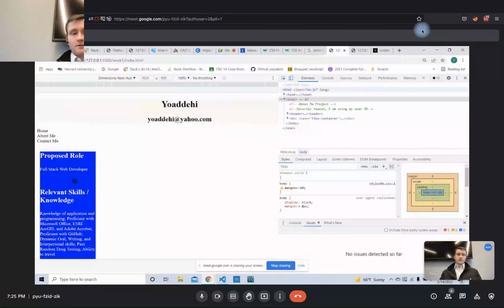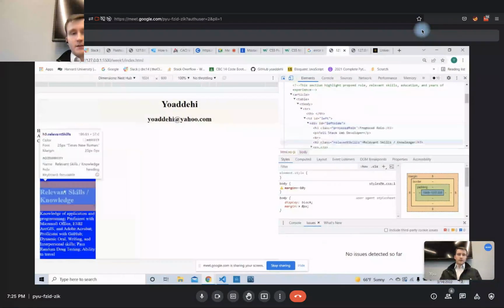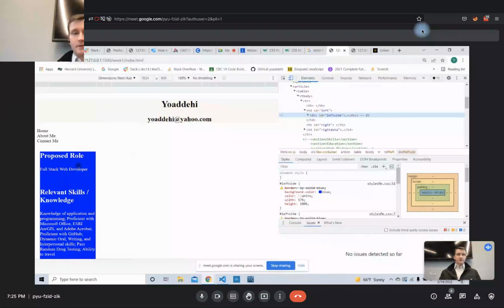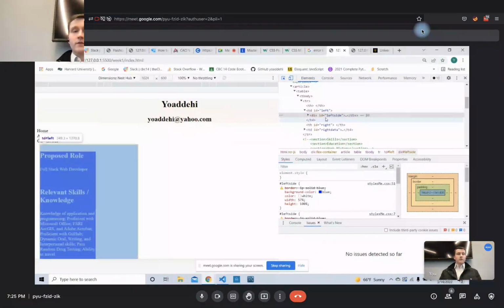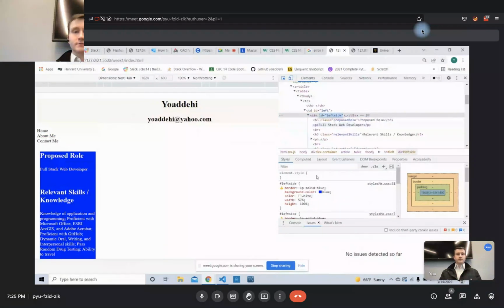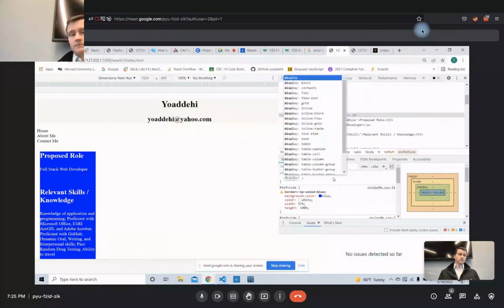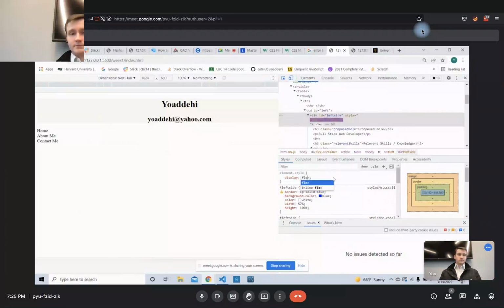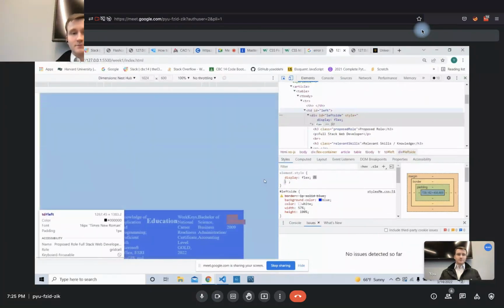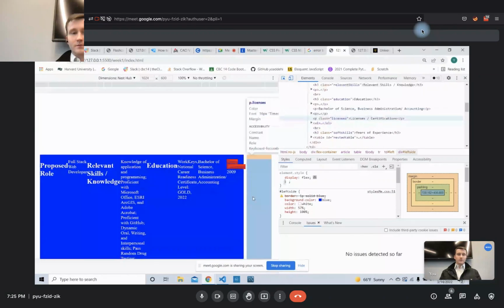This is one way to just get started. This is a fingertip feel of developing something. So if you click on element style and you type display, and then flex, something changed. There we go.